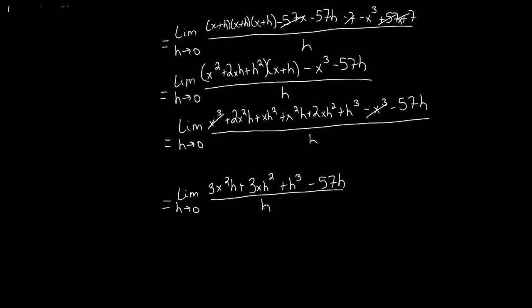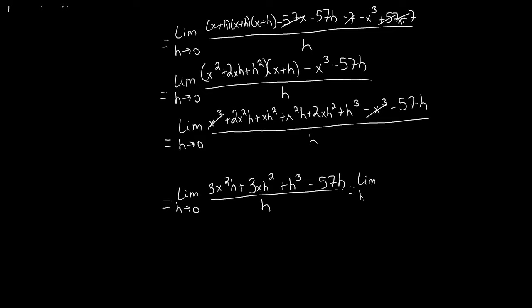So this is what we're left with at this point. And at this point, what I notice is that each term in the numerator here has an h in it. And I know that I have an h in the denominator. So in hopes that I can divide these h's away and make this something not over 0, I'm going to go ahead and factor those h's out of each of these terms.